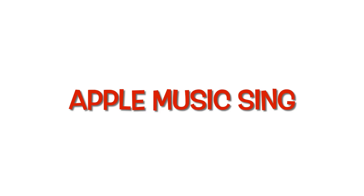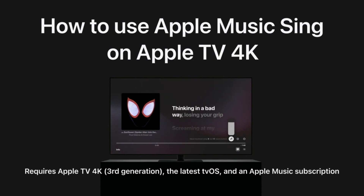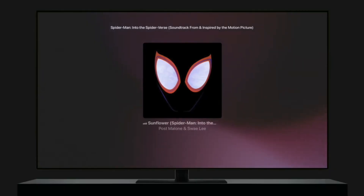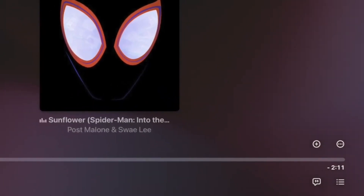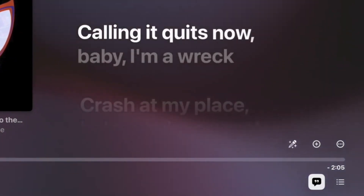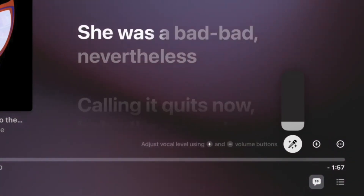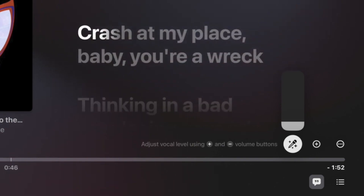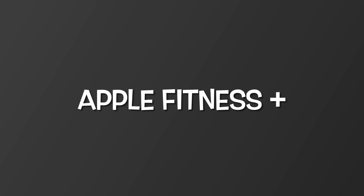Apple Music Sing lets you turn your Apple TV 4K into a karaoke machine. You can adjust the vocals of supported songs to become the lead singer. Requirements are an Apple TV 4K third generation, the latest tvOS, and an Apple Music subscription. Press the menu button on the remote, select the lyrics button to see lyrics line by line, then tap the mic button to start Apple Music Sing. Use the volume button on the Apple TV remote to adjust the vocal level.